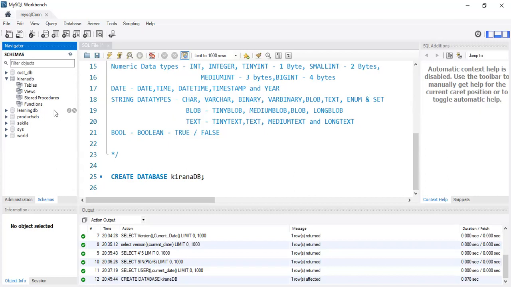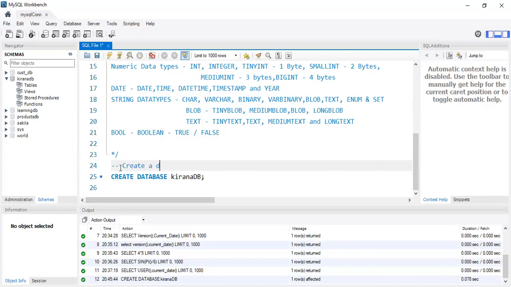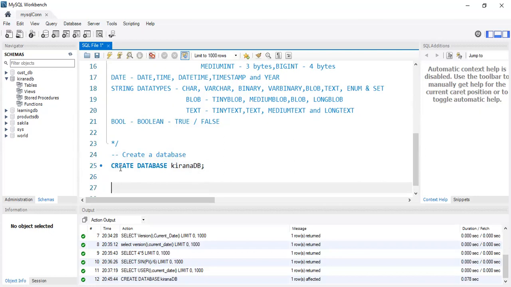We have still not discussed them, but this is how we will be able to view them. Once created, they will be available inside the database. We can navigate through the database and see if there are any or not. The first thing that we have done is create a database. We can create a database in this fashion: create database, space, database name.